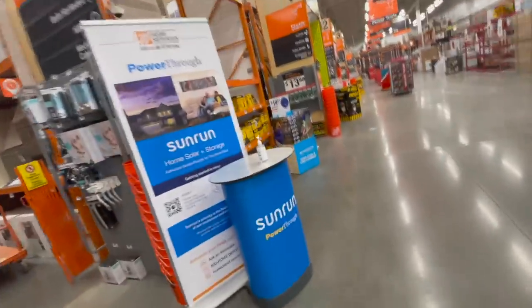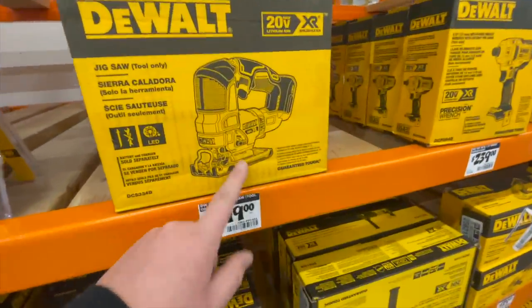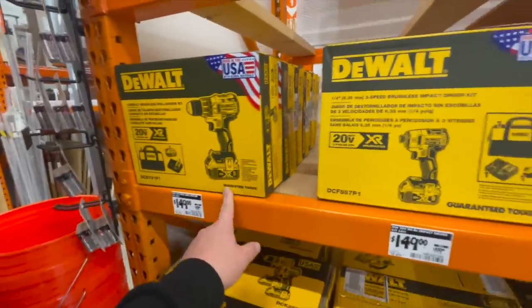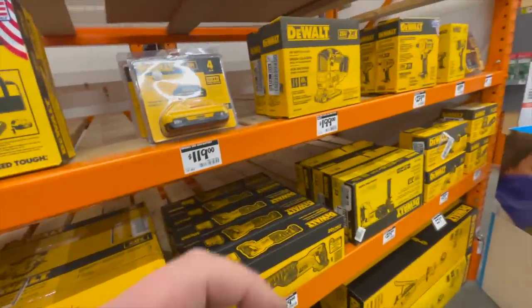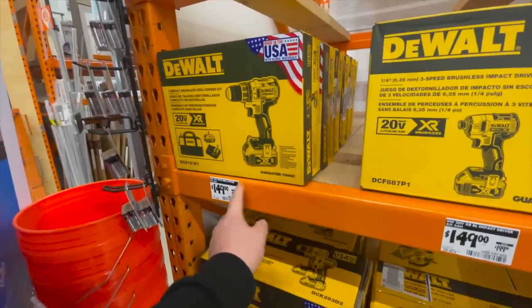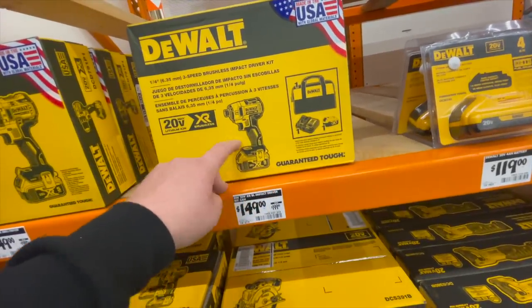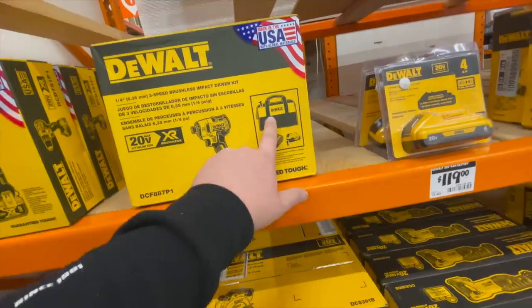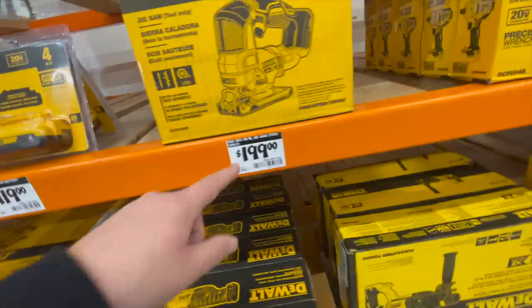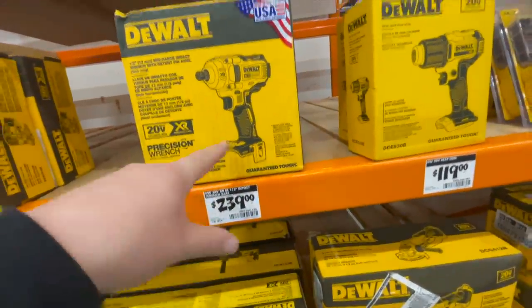All right, so DeWalt. I love this jigsaw. $150. So these are just what's left over, really, and sort of priced down. For the drill driver, $150, 5-amp hour battery, charger, and a bag. $150, same thing with the XR impact driver, 5-amp hour battery, charger, and a bag. $119 for a 4-amp hour battery. $200 for the jigsaw. I love this thing. $239 for their half-inch mid-range impact wrench.